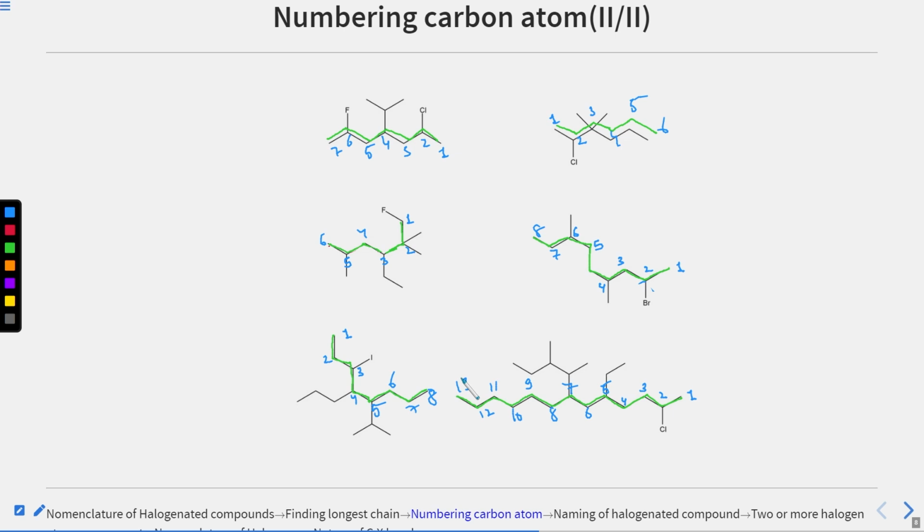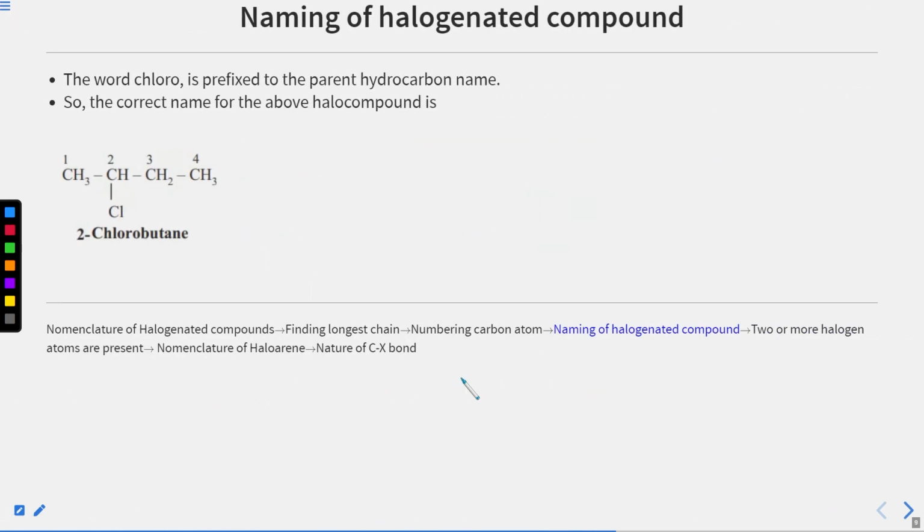Now we are left with naming. So we will give the name. In case any other substituent is not present, we name it as a suffix. So halogen is named as a suffix. Suppose our foremost example, the primary one we have taken for our better understanding, is this chain. We have done accordingly. We have assigned the longest chain. We are done with the numbering. Now we will name it.